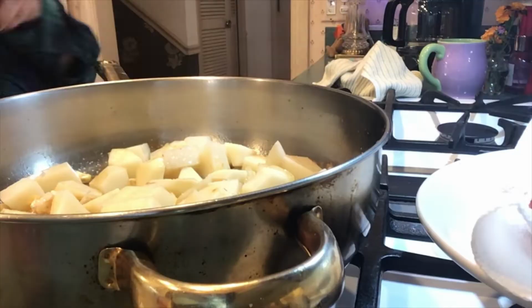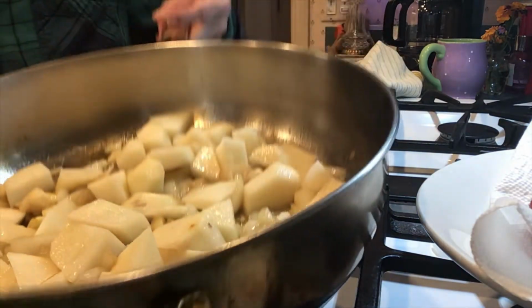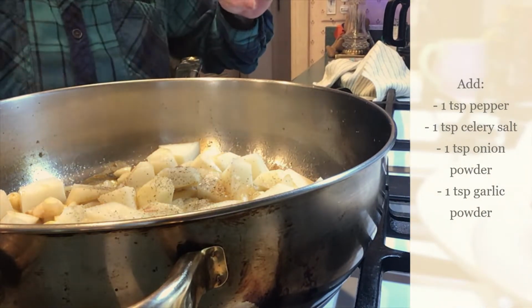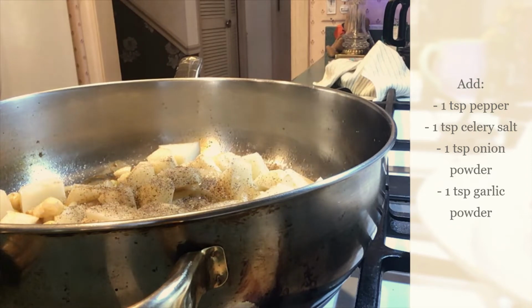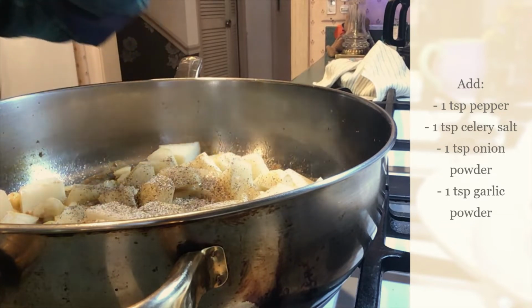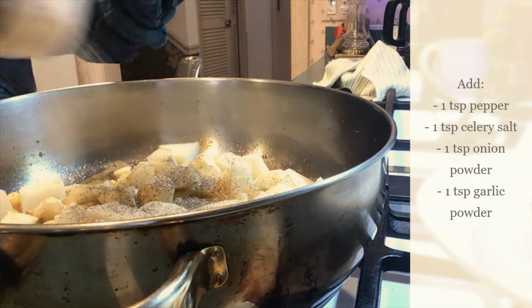I'm going to add a little salt to this all the way around. Get those potatoes to brown up a little bit with that onion and garlic. I'm going to add a little pepper now. Okay, a couple of shakes of pepper. A couple of shakes of celery salt. A little onion powder. A little garlic powder.